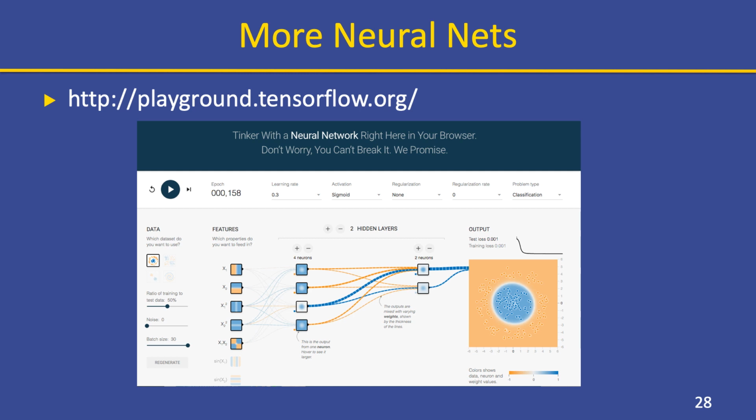At this point, I encourage you to go to playground.tensorflow.org and try a few things. Try how you can vary the features, how you can vary the number of hidden layers, and so on, and how your output will vary. Try a few things to get a feel of what's happening here.